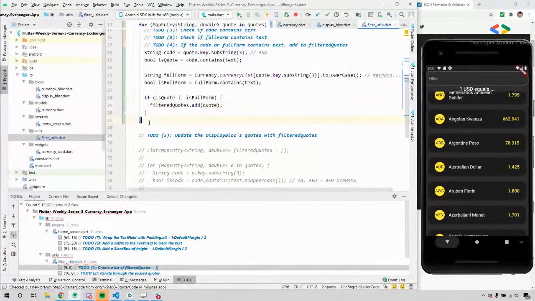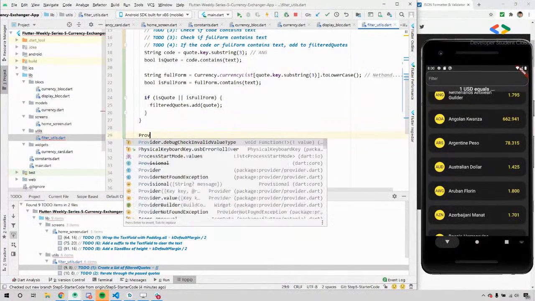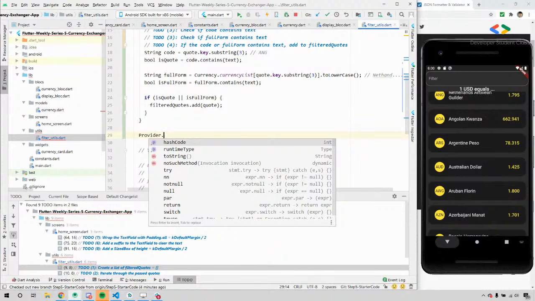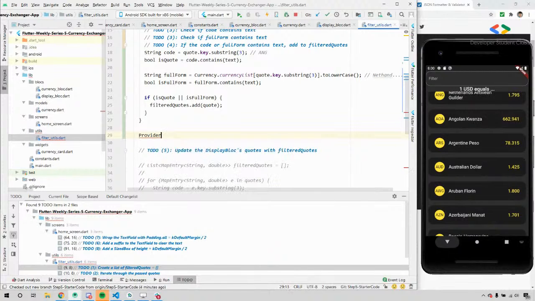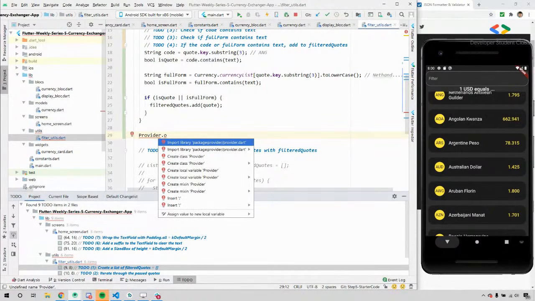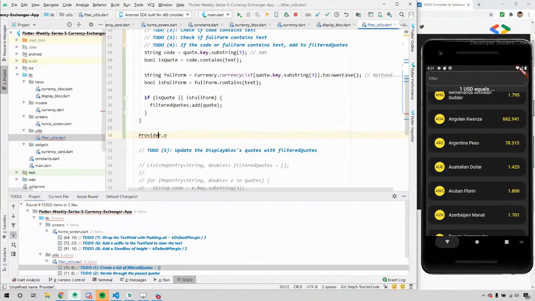And finally, let's update the provider. It's like last time. Provider is how we're going to do everything for now. So provider.of tells, import provider. Alt enter and import provider.dart. Of context. And before this, type in your currency.dart.